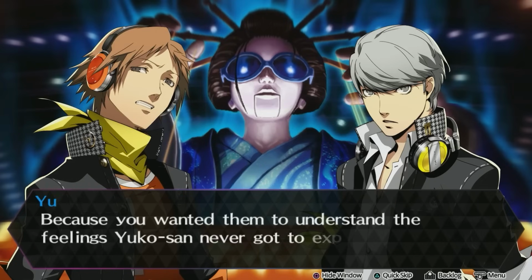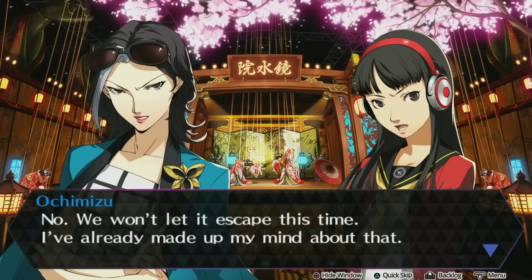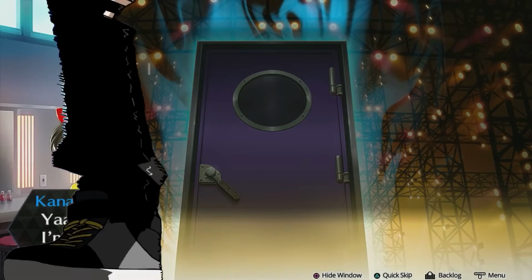It's the whole reason you want Konami Kitchen to perform her song, so people everywhere can understand the feelings Yuko never got to express. Ochimizu finally listens and then gets angry at the voice out of nowhere. She's all like, why are you using Yuko's song in vain? An editing room then opens up and the group enters, just for the game to leave you on a cliffhanger.